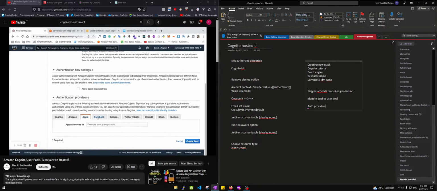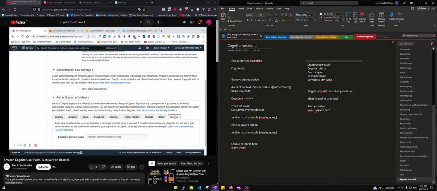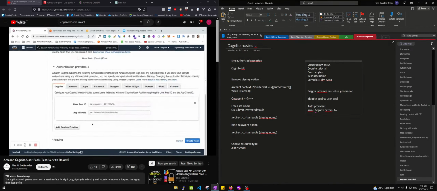We can put Amazon, Apple, Facebook, Google, OpenID, some custom. We just will use Cognito, okay? And it's just this. We just will use Cognito, that will give us the token, the app ID, client ID, Apple ID. And now we just need to create the pool.